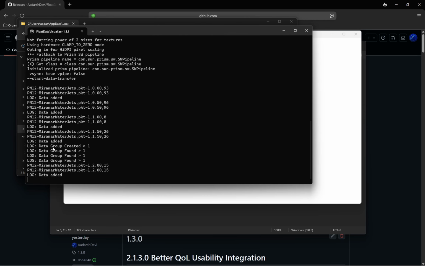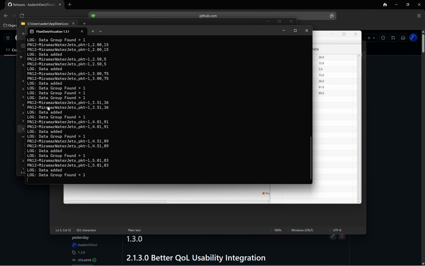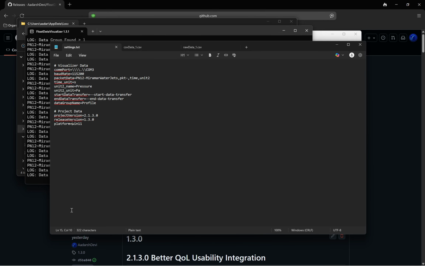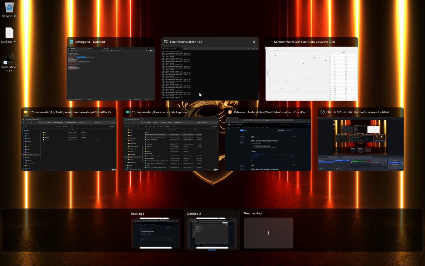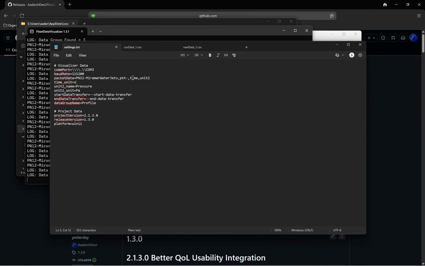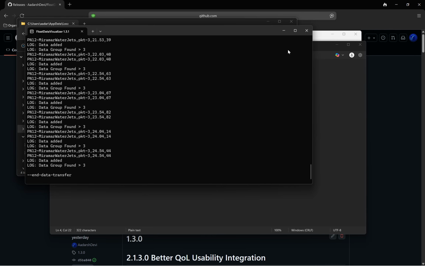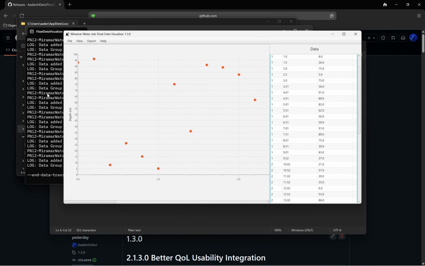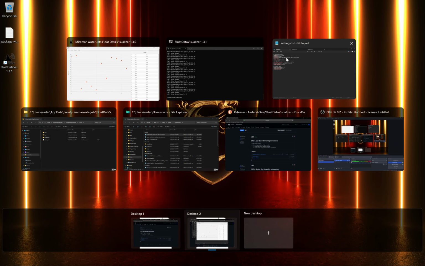Okay, yeah. As you can see, my Arduino is sending Miramar water jets, and here it had something else, and that is why it was giving a bunch of errors. The team name, maybe the team number as well, was not the same as the settings. The Arduino was sending Explorers 27, but this was expecting Pioneers 12, so it's not the same thing, and that's why the app was not working. I remember that now. So that's what the setting does.